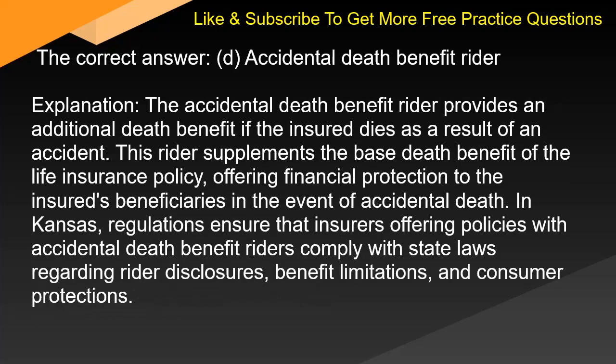The correct answer, D. Accidental death benefit rider. Explanation. The accidental death benefit rider provides an additional death benefit if the insured dies as a result of an accident. This rider supplements the base death benefit of the life insurance policy, offering financial protection to the insured's beneficiaries in the event of accidental death.